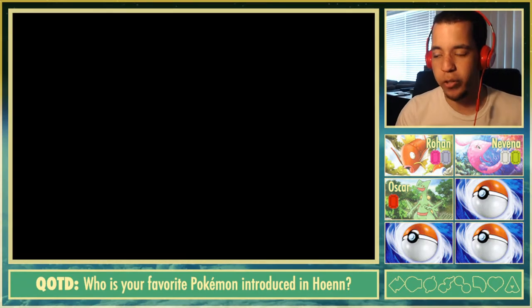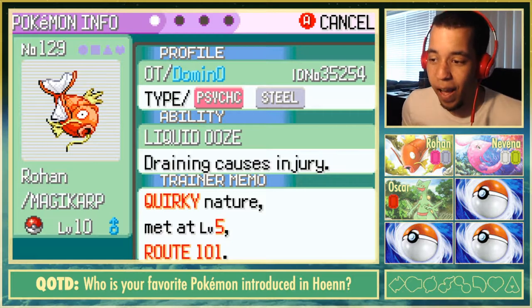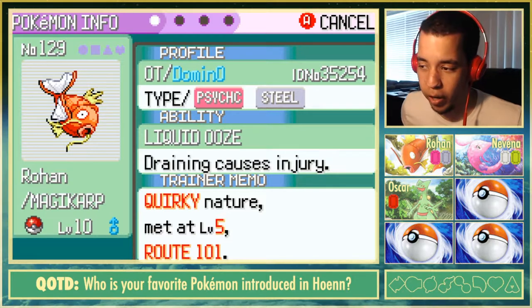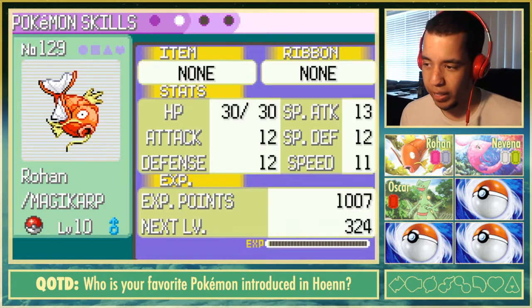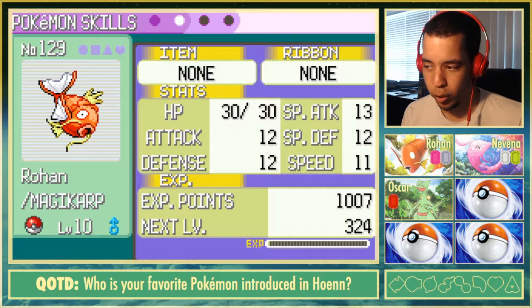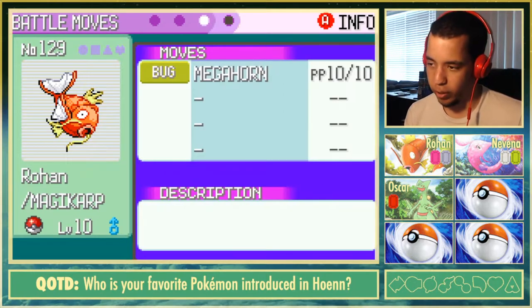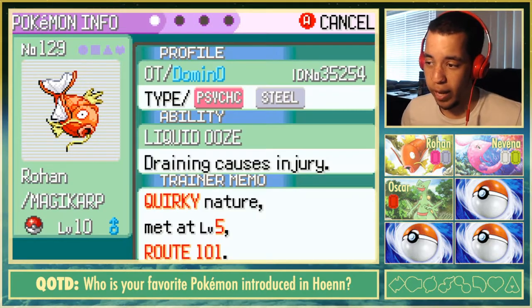First up was our starter that you all helped me choose. Thank you so much for that again. We have Rohan, our Psychic Steel-type Magikarp with the ability Liquid Ooze. Quirky nature with some well-rounded stats. Special attack is creeping ahead a little bit. Good to remember, but we have the move Mega Horn, and that's the only thing that we have for now.